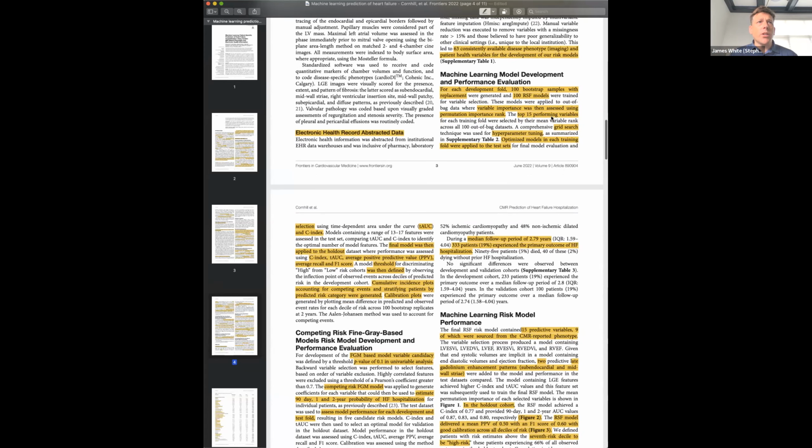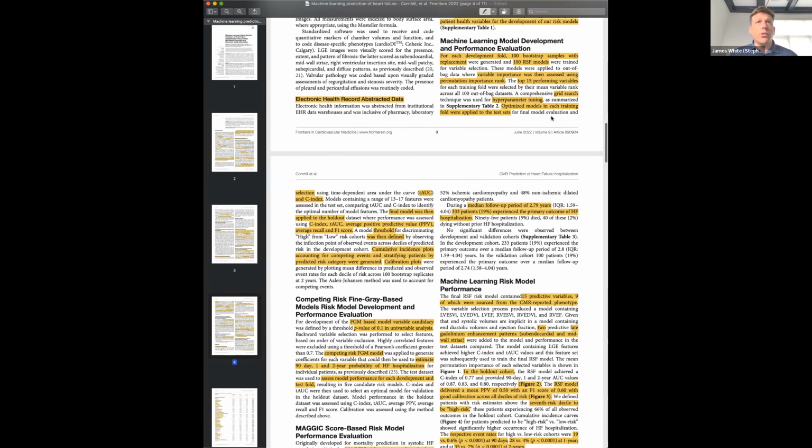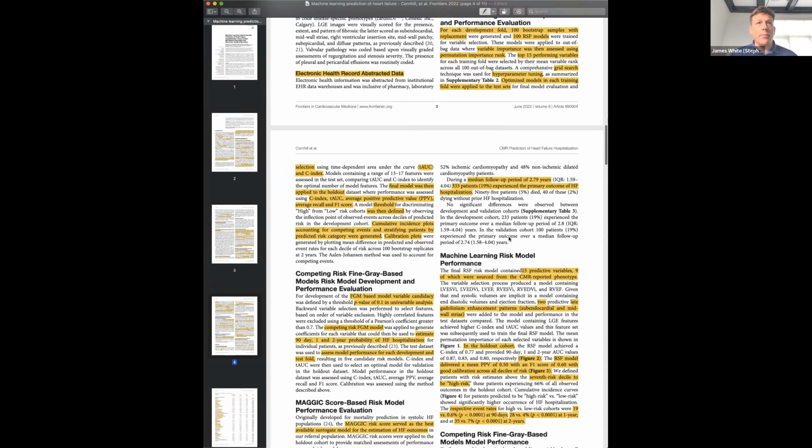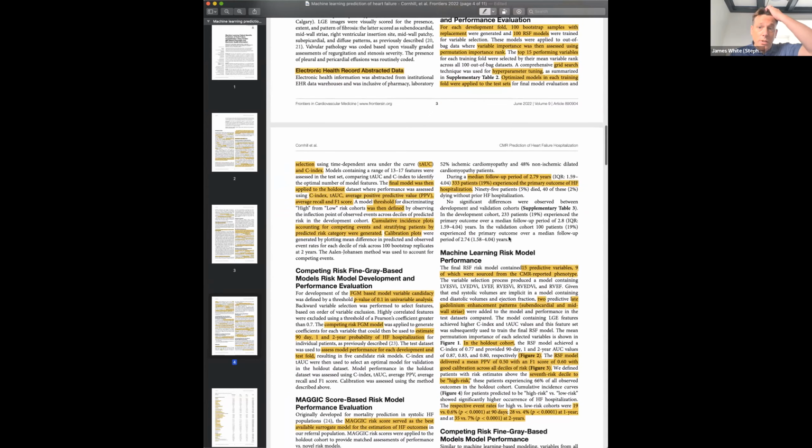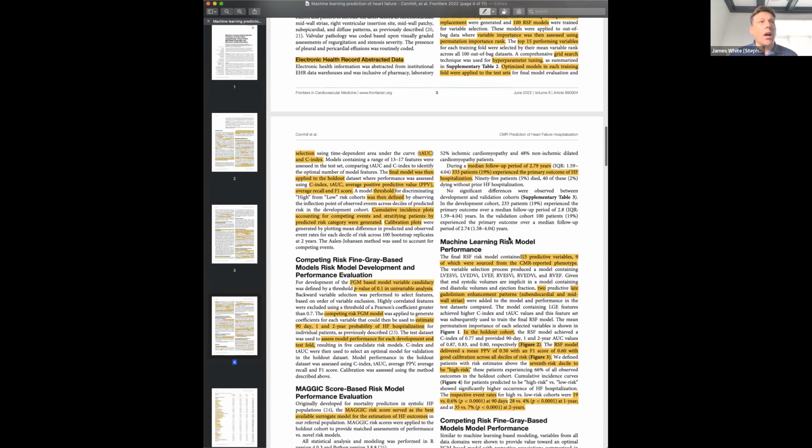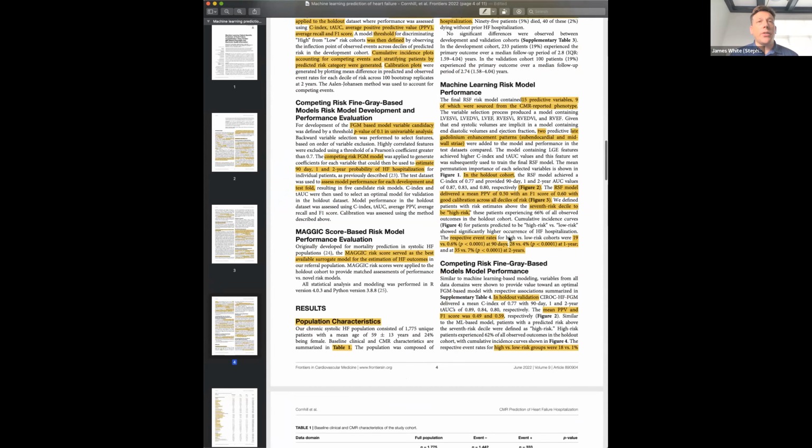And so as far as the different models, I'm not going to go into how we trained them, but I'm happy to answer those questions, as is Stephen, who's online. We want to go into how did they perform. Before I do that, we did actually want to compare to some standard within the literature that had been used for prediction of heart failure events. The MAGIC score is the most widely published. It was not trained for the prediction of heart failure admission. It was trained for mortality. But we felt that given its widespread use, it was the most appropriate comparator.